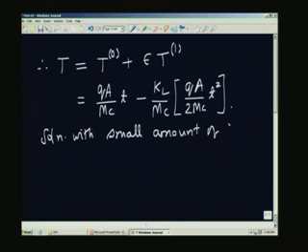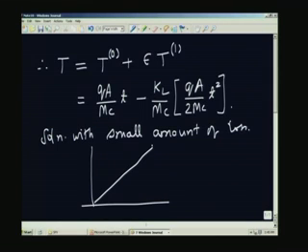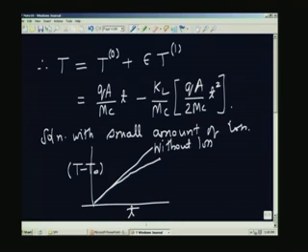So, if I were to make a plot of the response, I will get the following. Without loss, I will get a straight line. This is without loss. What I am plotting is the temperature T minus T naught on the y axis and time on the x axis. With loss it will become slightly nonlinear, it will go like that. This will be with loss. Of course, at very small times the difference will be very small, and as the time increases you can see that the quadratic term is going to become important when t is large.